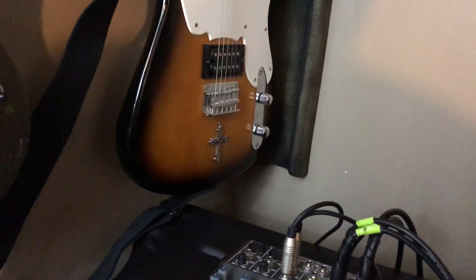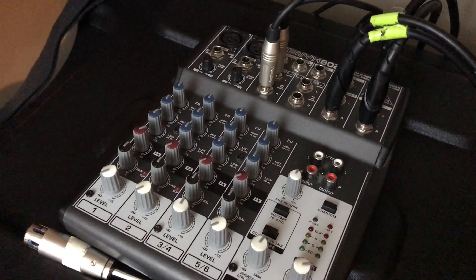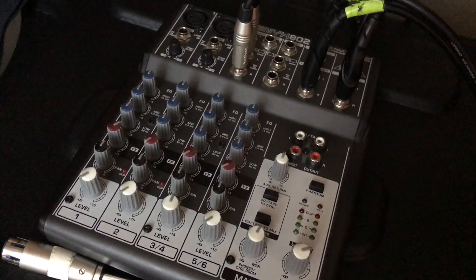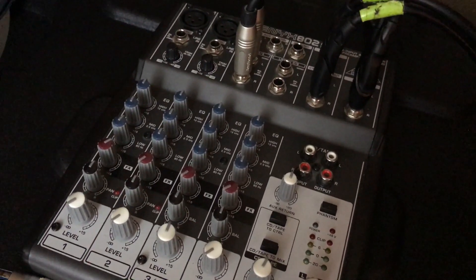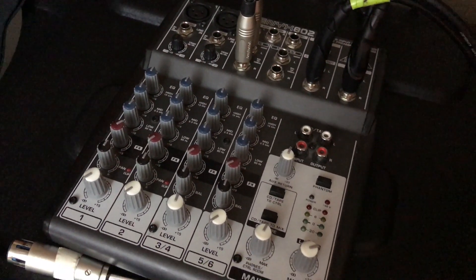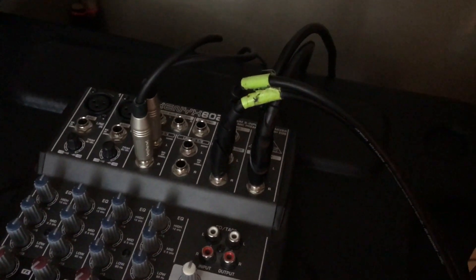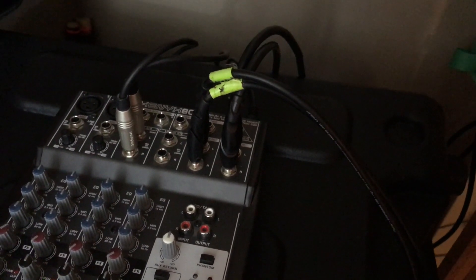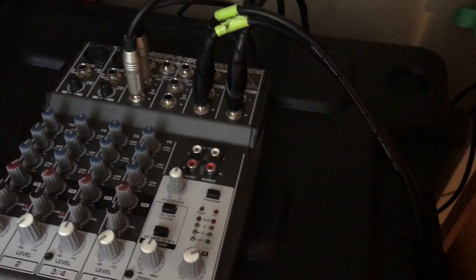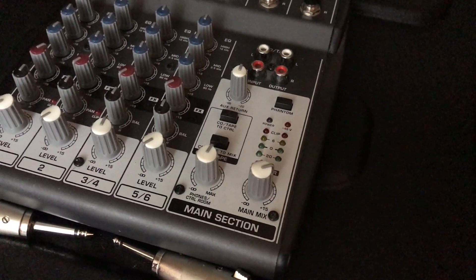I'm going to try and adjust the camera here — I apologize for the shakiness; my stabilizer wouldn't film with that angle. What I did is I went to the stereo input and just put it at 12 o'clock. Then I sent speaker cable out to the two different sets of monitors from the main mix as well as the control room output.